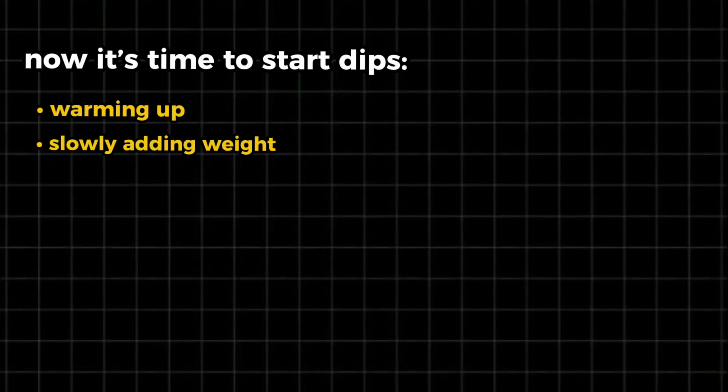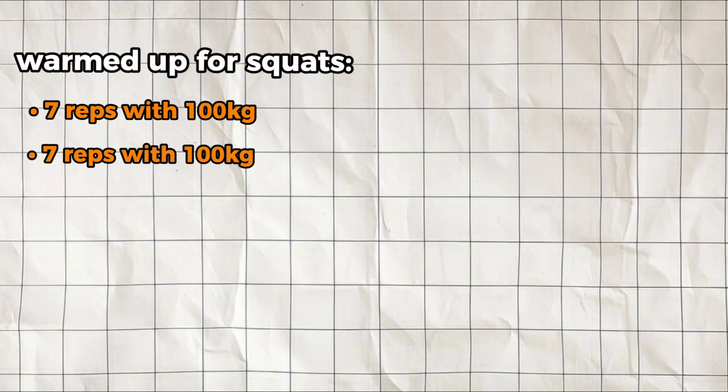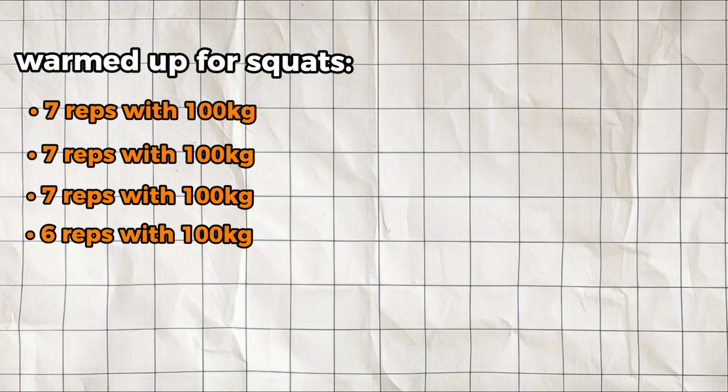Now it's time to start dips. You start by warming up and slowly adding weight. Then you start your working set and did 7 reps of 40 kilograms in all sets. Now you warmed up for squats and started your working set and did 7 reps with 100 kilograms in 3 sets, while the 4th set was only 6 reps.